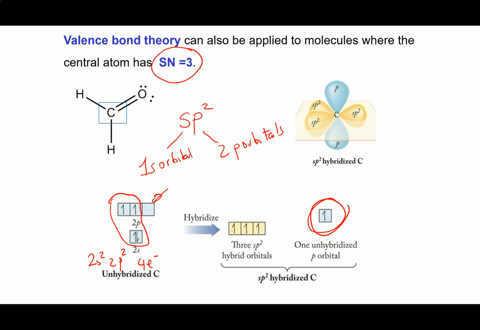Is that a good thing or a bad thing? My number of singly occupied orbitals should equal the number of bonds I want to make. So I've got 1, 2, 3, 4 bonds that I would like to make, and I've got 4 singly occupied orbitals. This is looking good. So how are these guys oriented? Well, sp2 hybrid orbitals are in a trigonal planar arrangement, and then the unhybridized p orbital that comes along with an sp2 hybridized central atom is at 90 degrees to the plane of that sp2 hybrid set.